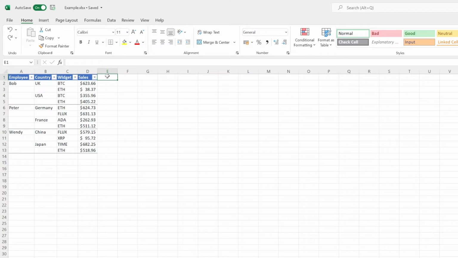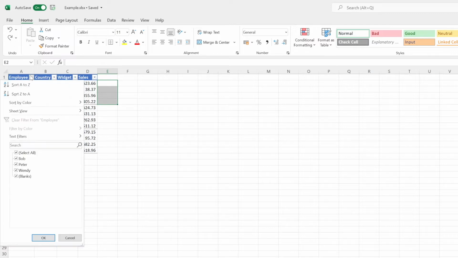Hey guys, have you ever run into the issue where you've exported some data from a system and it's got some blanks, so you won't be able to filter this properly? So let's try filter for Bob. We know that these first four rows here are his sales.